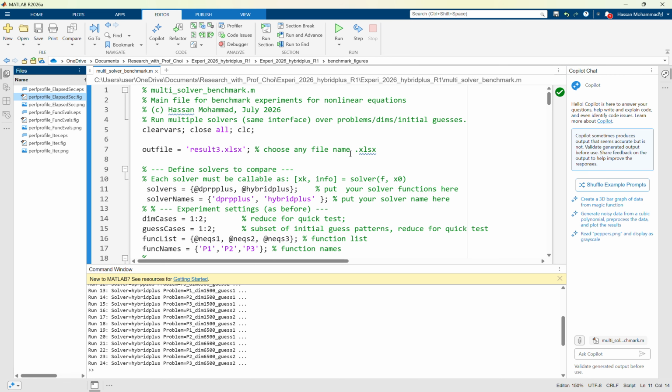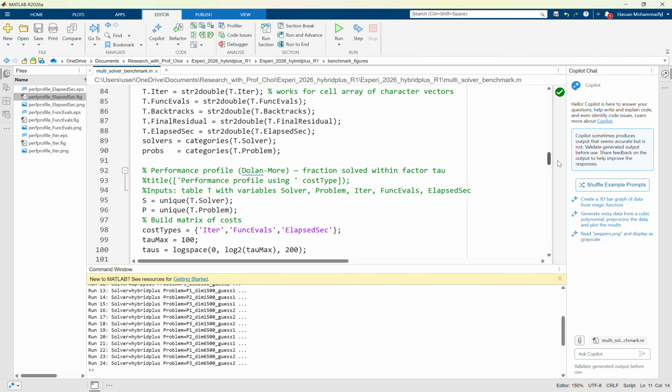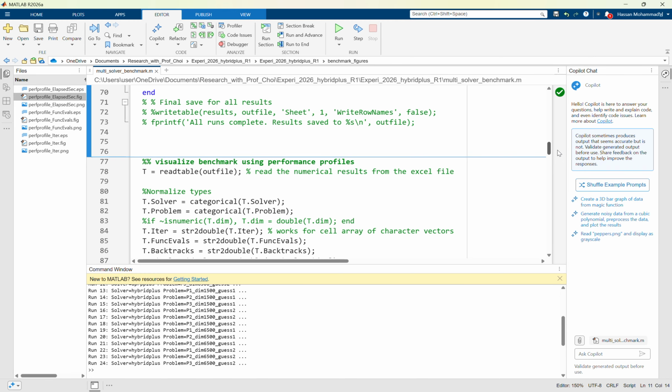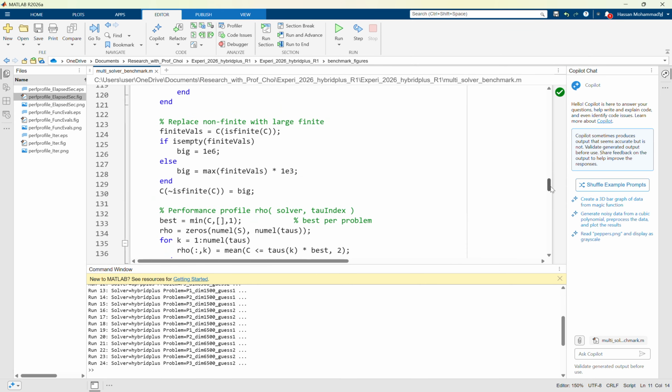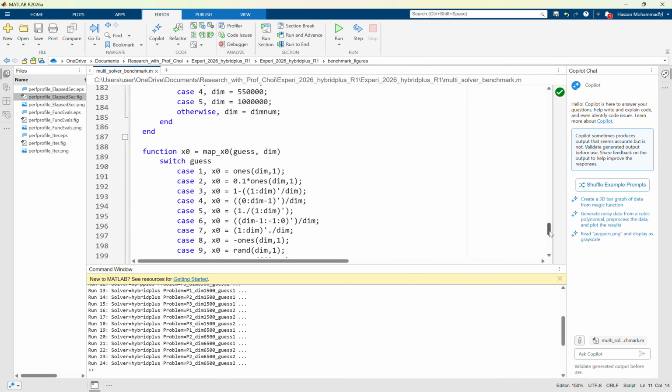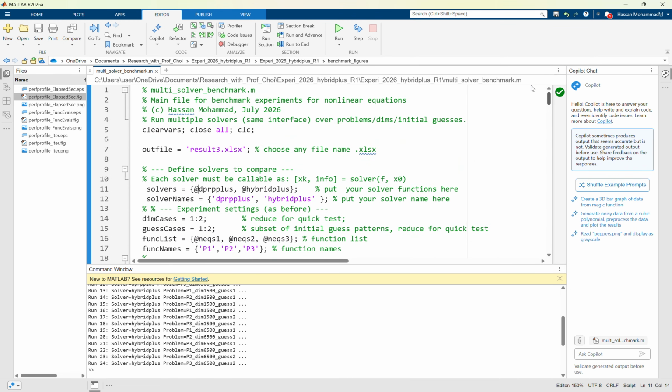But for this one, by default, we just make it plot the performance profile, the Dolan-Moré performance profiles, the one we are always familiar with. But you can plot some other graphs different from this one.